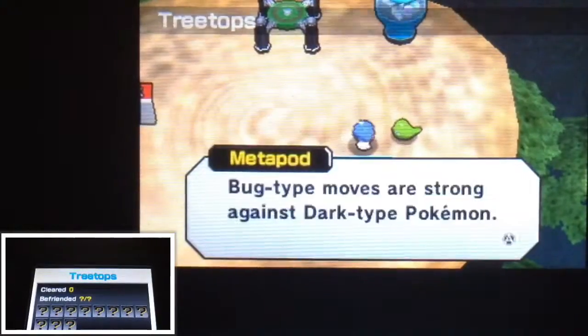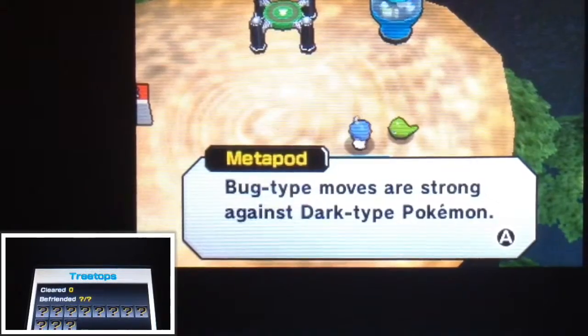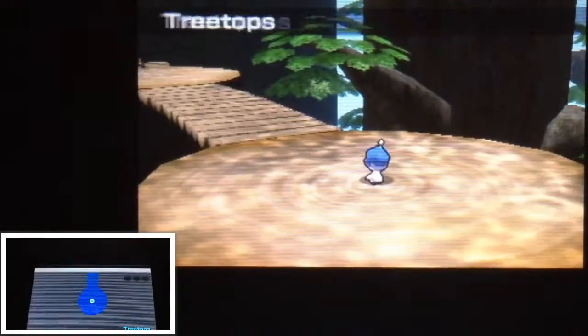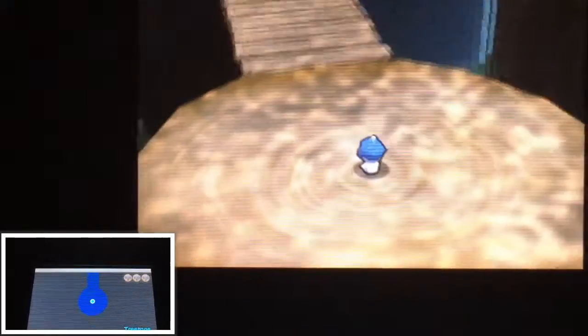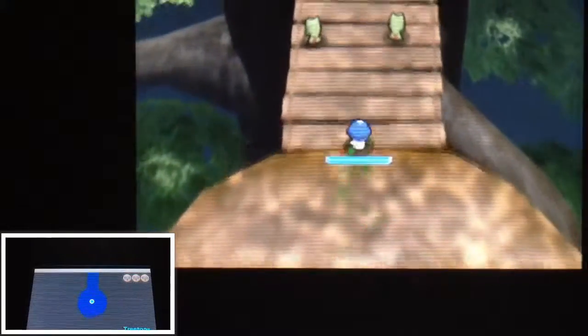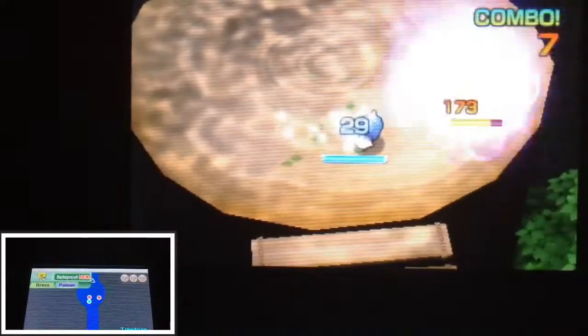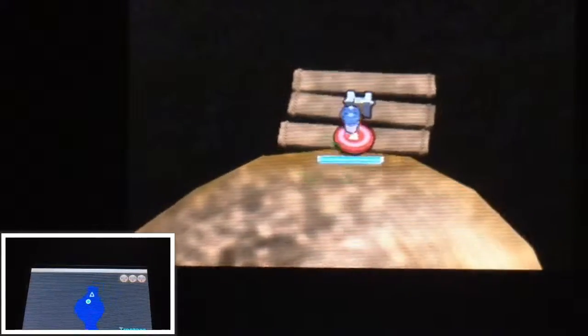It looks like bug types. Metapod. Bug type moves are strong against dark type moves. Okay. I don't care. Let's go! Mime Jr. is strong. Ooh, is that a Treecko? I wish I could get Wild Treecko. Let's run this way. I want a Treecko. Ooh, Bellsprout! My favorite. I always had a Bellsprout when I played Pokemon Blue.